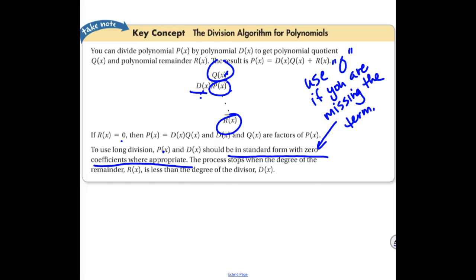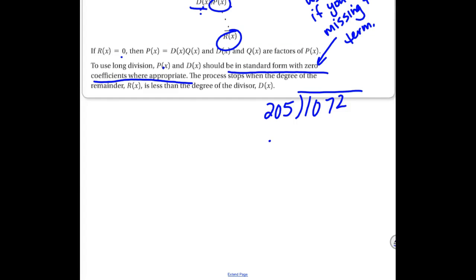I'll give you an example back to whole numbers like you did in 4th grade. If you were told to take 1072 and divide it by 205, you had to have the zeros in there, right? It's not the same. I can't just simplify this and say, I don't want to make it that hard. I'm just going to do 25 divided by 172. I'm not going to get the same answer because those numbers were a certain place value. You had ones, tens, hundreds, thousands. You can't change that 1,000 and make it a 100. Okay? So you had a 0 in there to hold the spot, to make sure everything was lined up and your place values worked.